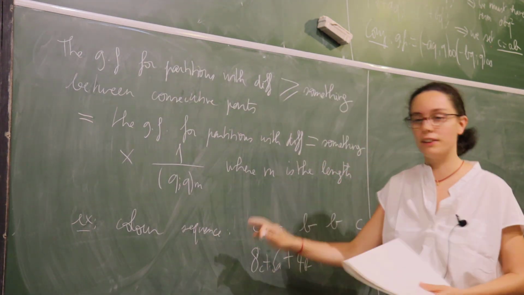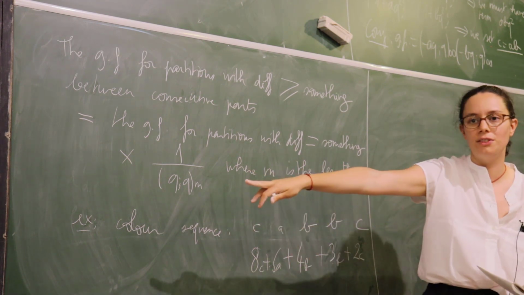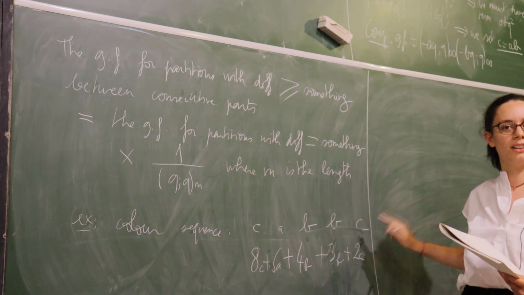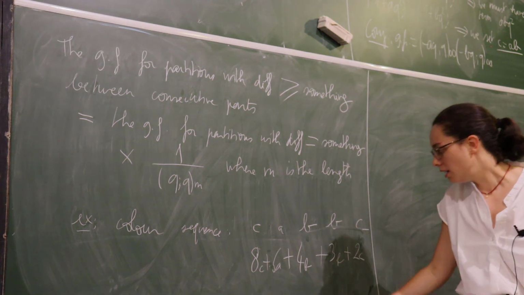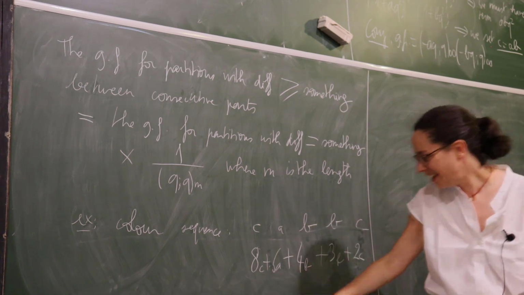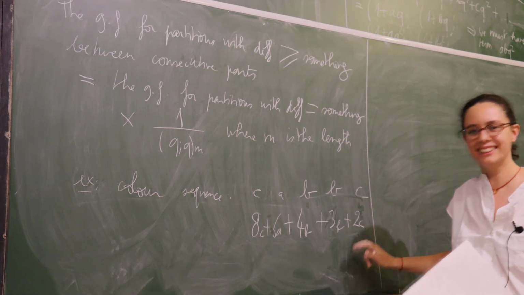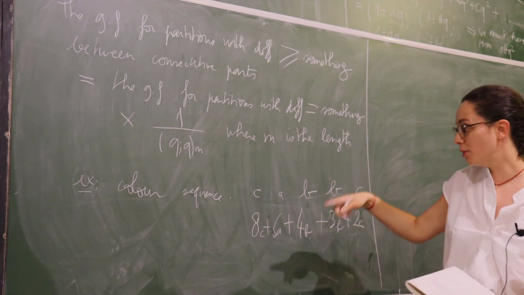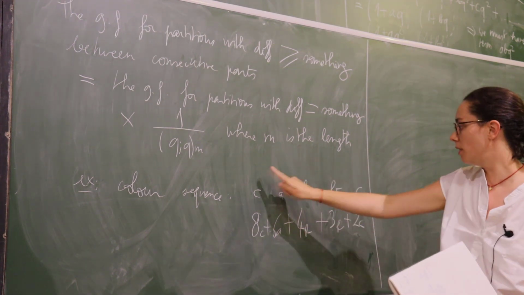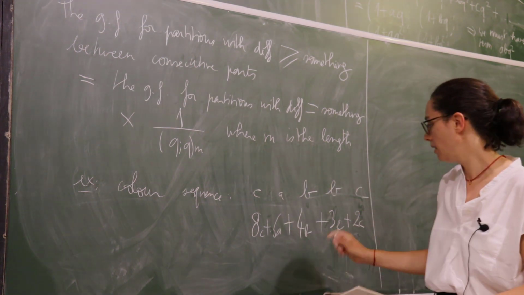Okay. So for example, the generating function for all the partitions satisfying those difference conditions and with this exact color sequence would be, well, I haven't actually computed this generating function, but you could do it: the generating function for this partition divided by (q;q)_1, 2, 3, 4, 5, 5.